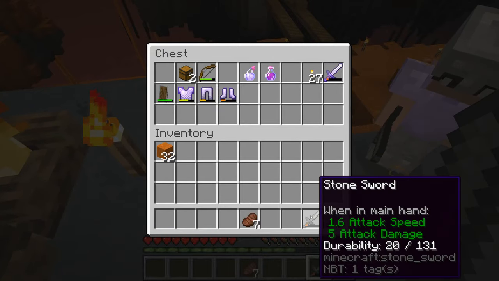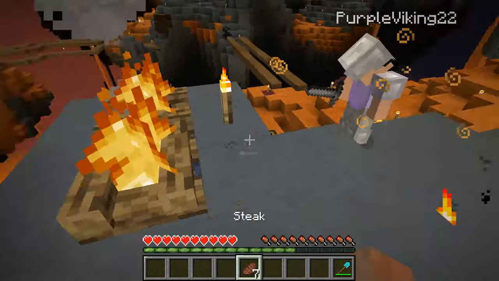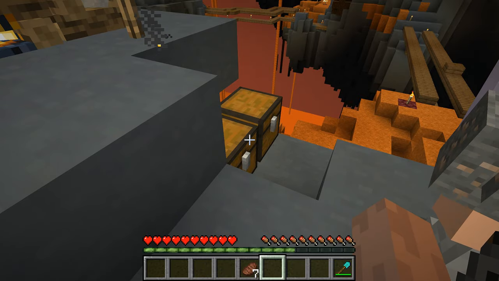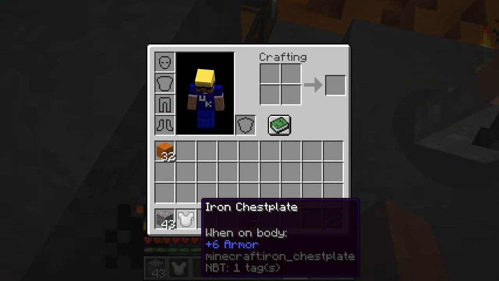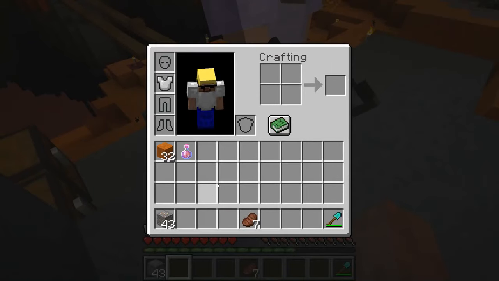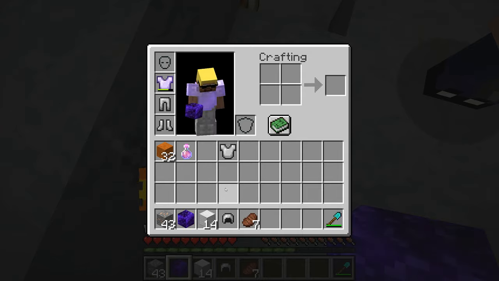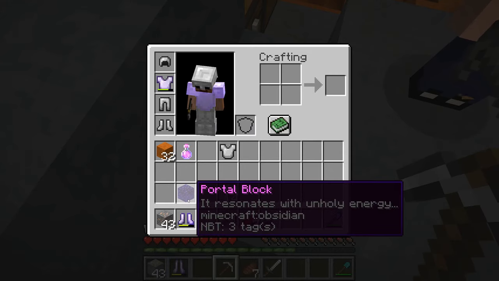Alright, can I have my stuff back? No. What? There's nowhere to dump it all. Sure. I want my trident. Wow, you kept the trident. You threw the portable? Iron tools. Another trident.